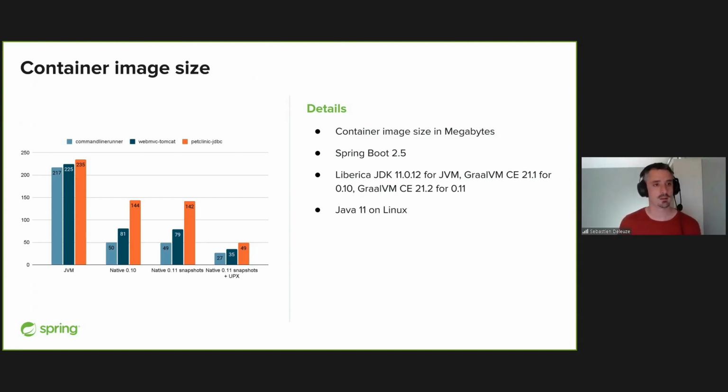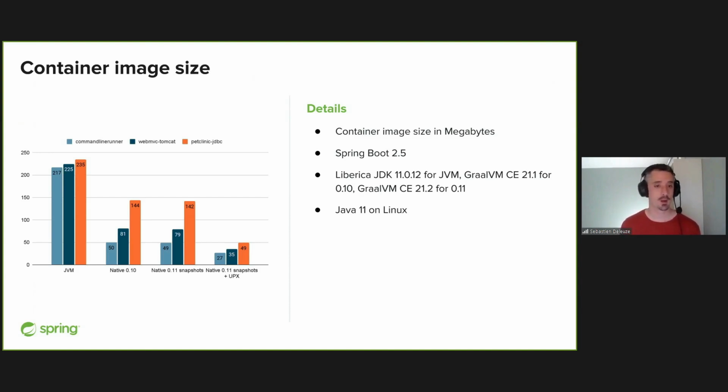And then with Spring Native, you can see that we have smaller container images because we are using a very teeny operating system base layer, and we are just shipping the native executable. No need to ship the whole JVM, and no need to ship the dependencies, etc. And last point, with UPX compression, you can see that we have very small containers.